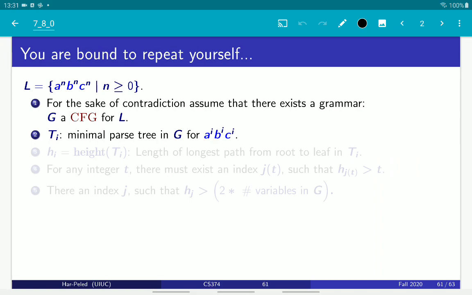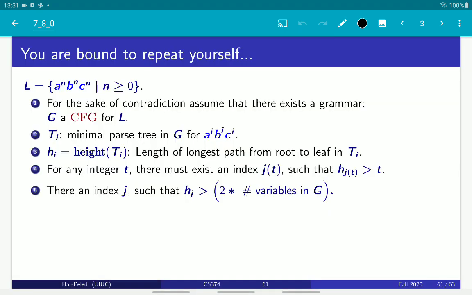And the proof is not very difficult. So, we are going to prove it by contradiction. Let's assume that it is a context-free language, so there is a context-free grammar for it, G. And we are going to look at the i-th word in this language, namely a^i b^i c^i. And T_i would be the parse tree for generating this string in this grammar. However, it's going to be important that if there are many parse trees to generate the string, we pick the minimal one. So, the smallest one as far as the number of nodes or number of productions used. Why it's required in the proof requires going over the proof again to see where it's being used. But let's just mention that it's needed.